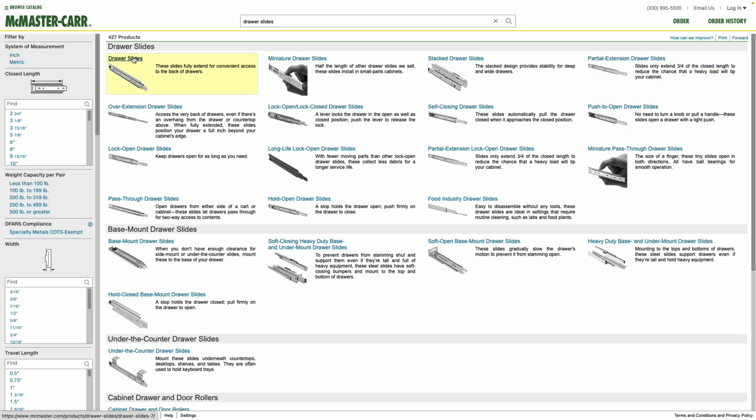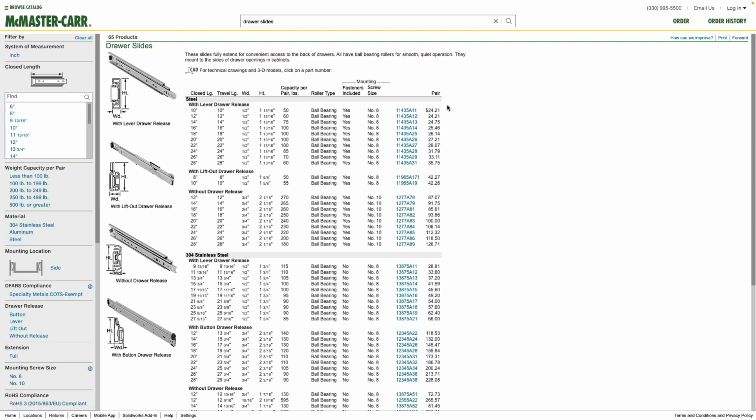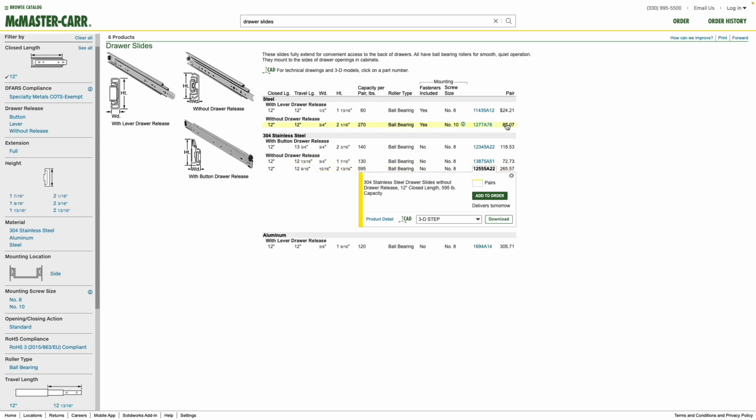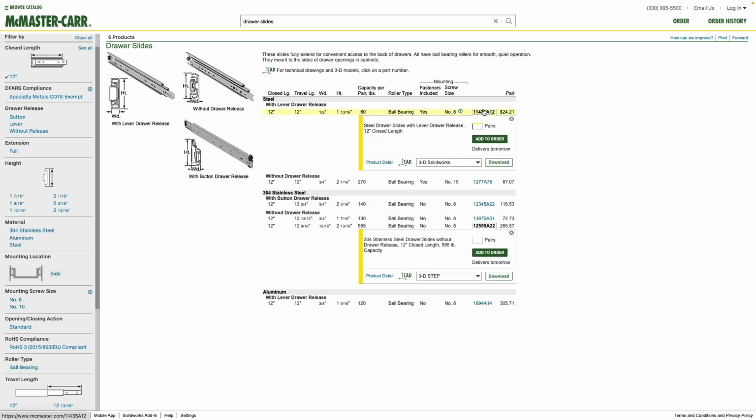This is where we source a lot of the pre-made manufactured hardware, so we don't have to design this. We can go to drawer slide. We can go to 12 inches. We have different prices. Ooh, look at this one. Let's go with this one. This is not too expensive. The client is not going to yell at us. So when we go to here, we can say download in SolidWorks or a step file, technical drawing, a PDF. I'm going to download a step file and download it.